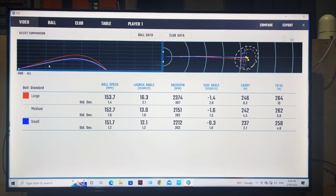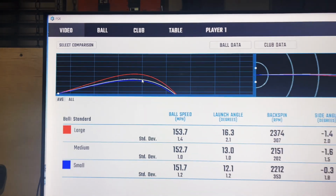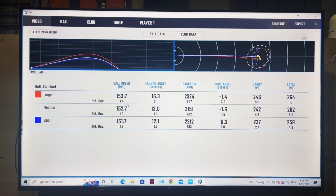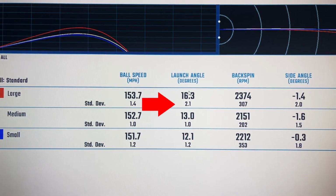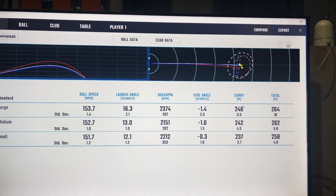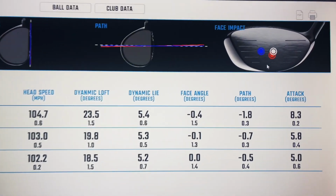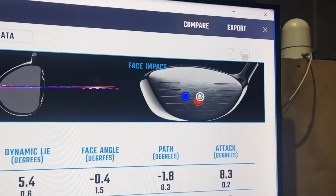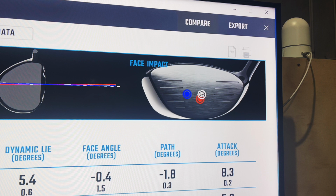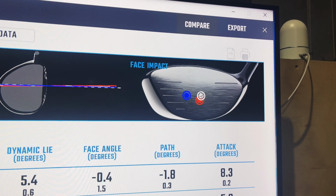And then you can see those flights were similar, small tee to medium tee. With the small tee I felt like I was almost hitting down, but obviously I'm not. And then the large tee, it just went straight up, right? The ball went up. So we got more ball speed, much more launch angle, 16.3, and a little more spin, but I never really got one out of the center. Might have got one, and it did go further, right? So it was a bit of a moon ball. Looking at the club data, the medium tee I hit best in the center. Funnily enough, the large tee was slightly low on the face, which you don't really expect. And with the small tee, I got a little bit out the toe, and I was trying not to hit it out the bottom, to be fair. That's probably where that's born from.